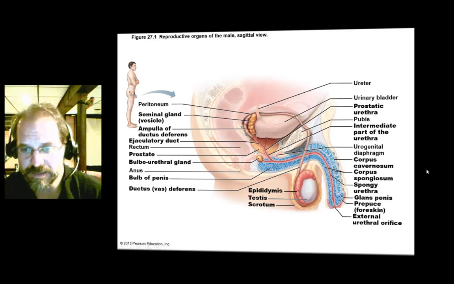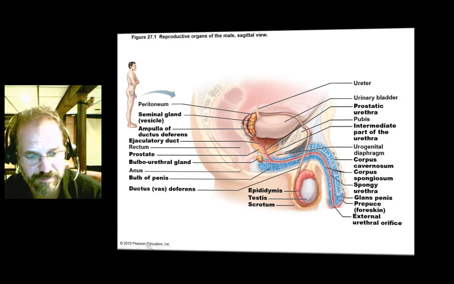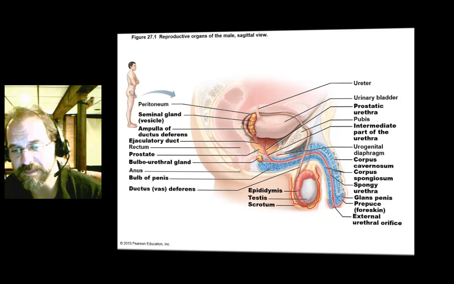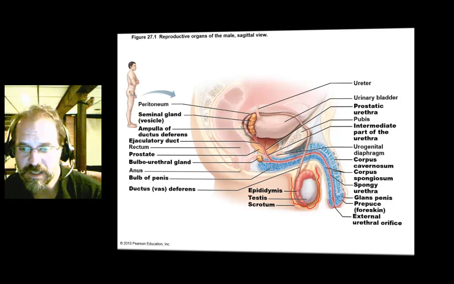So if we were to start in kind of the obvious place here with the location of the testes. The testes are located in the scrotal sac. So there's the scrotal sac. And that's just an extension of the integument, which forms this folded sac, and inside of that we have a layer of muscular tissue interlaced with some fibrous tissue, and that's called the dartos muscle. And the dartos muscle, when it contracts, can actually flatten the testes up against the body wall to conserve heat.